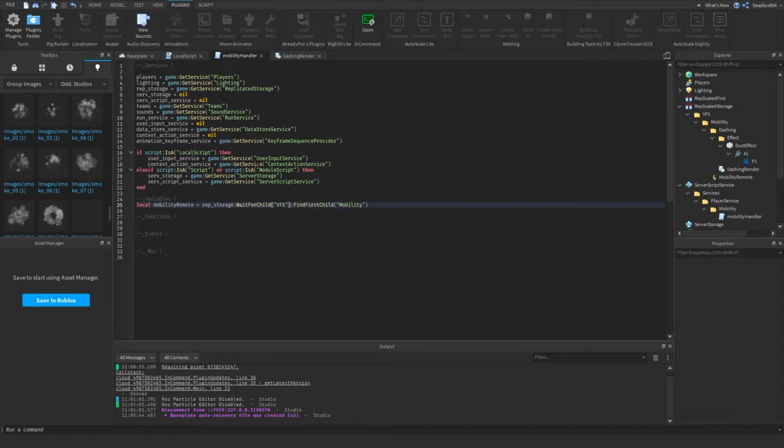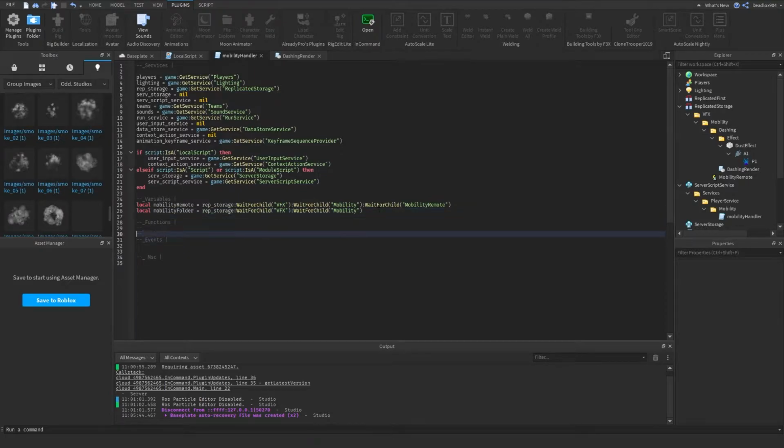And then boom, mobility, and then wait for child, mobility remote. Okay, nice. We're going to do local mobility folder equals the same thing, and then we're just going to leave that mobility right here.